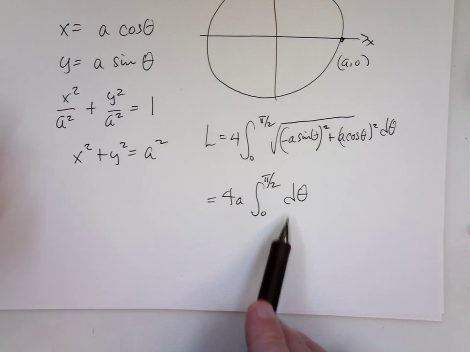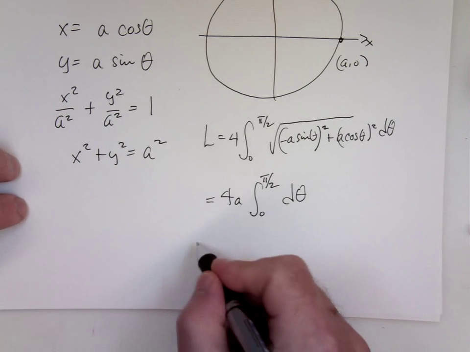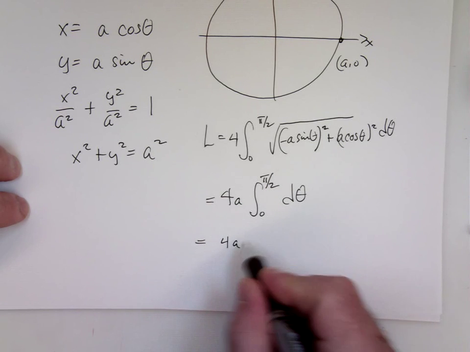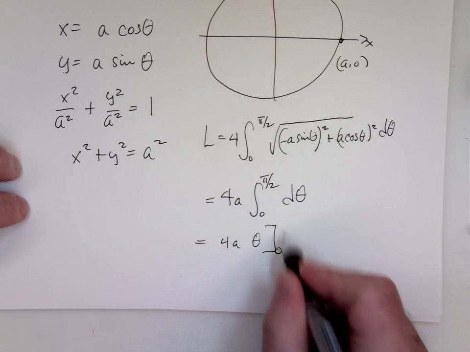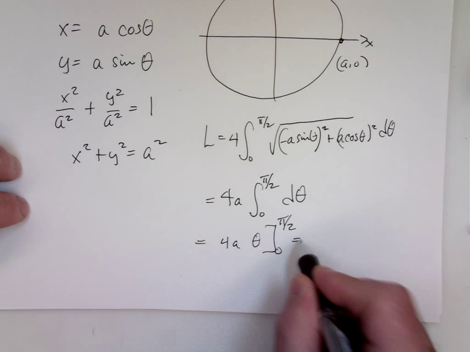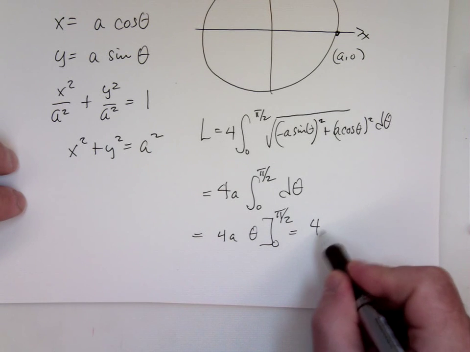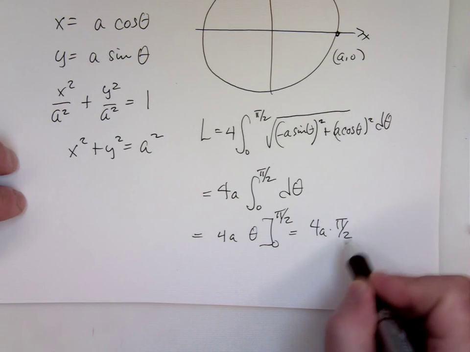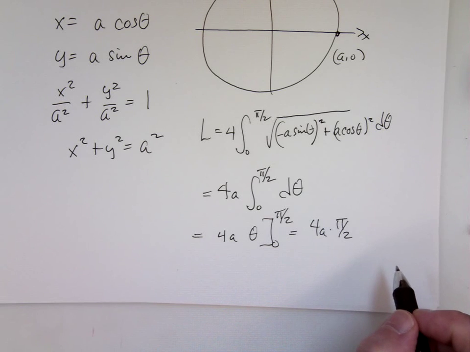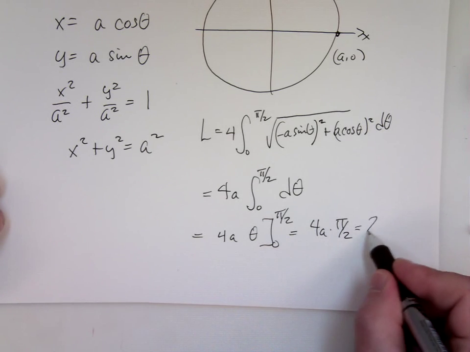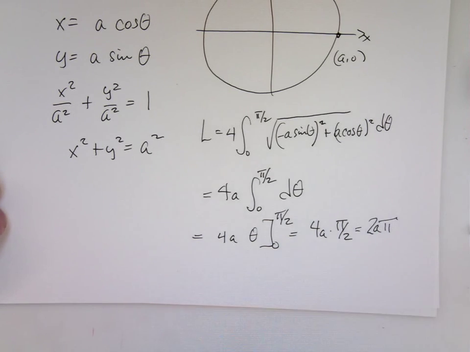All right. Do you see this right here? Okay. Now, integrate d theta, which is theta. And now substitute in pi over 2. The 0 gives you 0. 2 goes into 4 twice. So you get 2 pi a, which is what we said it had to be. Bless you. And that's the exact answer. I remember doing it. Yeah.